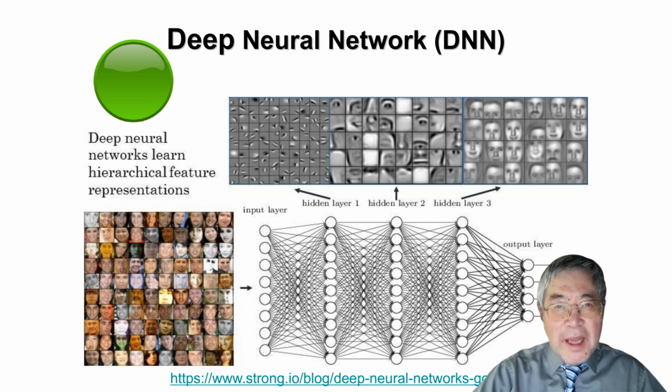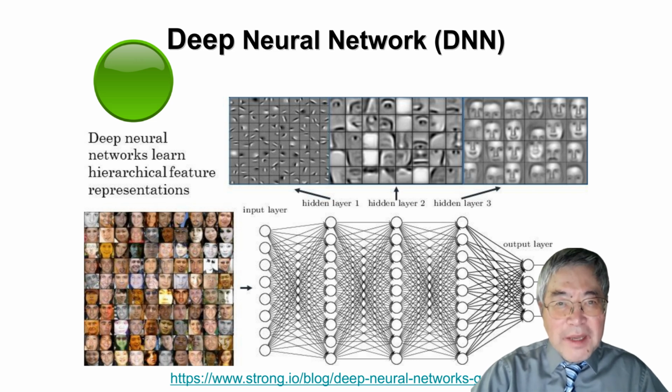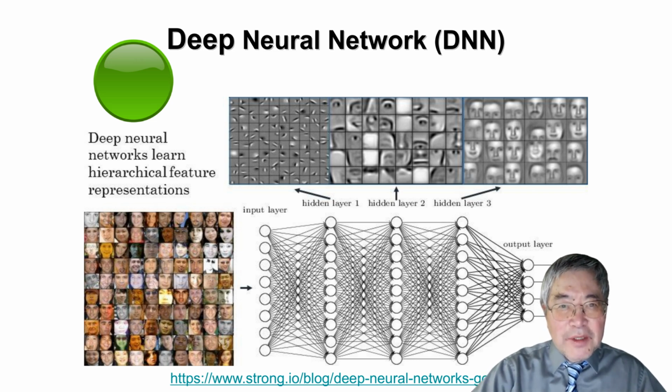Let's take a look at what happens when we connect artificial neurons in layers. When we do this, we create a neural network. And when we stack many of these layers together, we build what's called a deep neural network, or DNN. This structure forms the foundation of modern deep learning, the mainstream field of AI and machine learning.